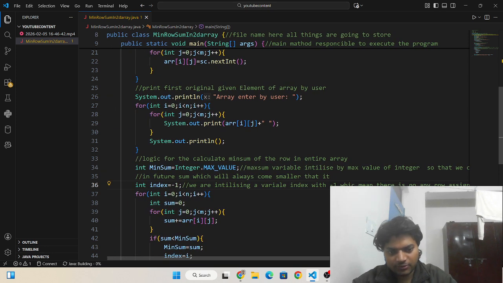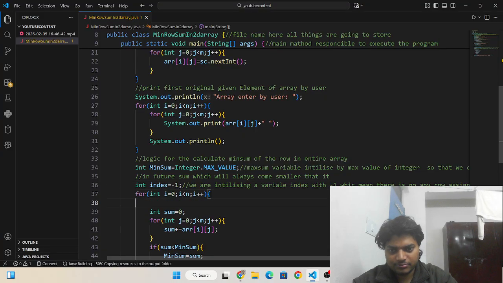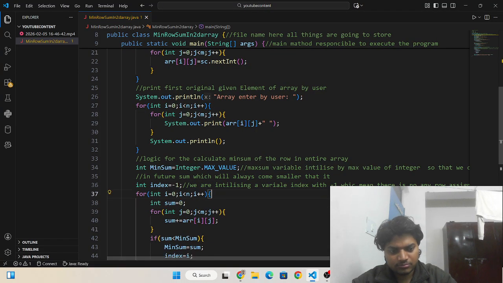and this is a for loop to calculate the sum of the array, sum of each row.